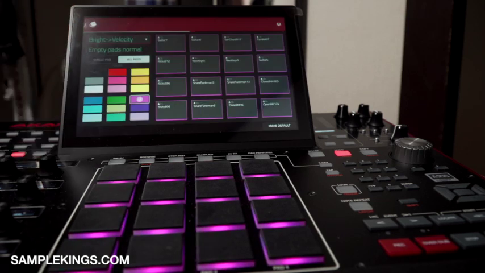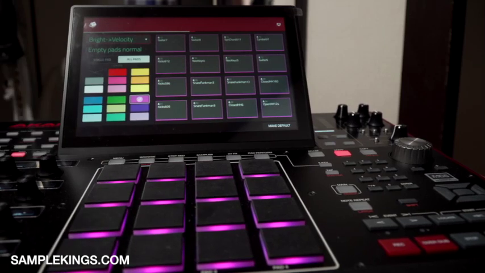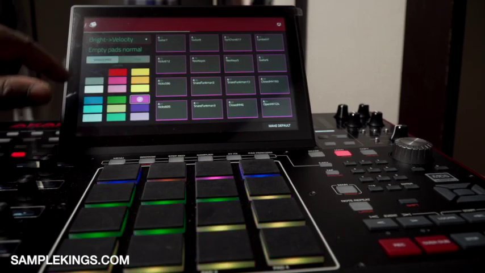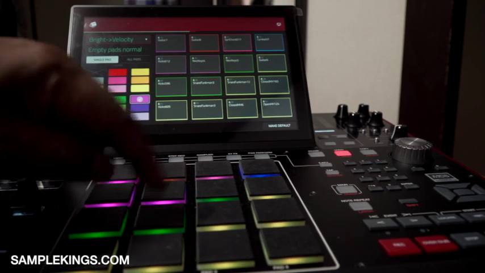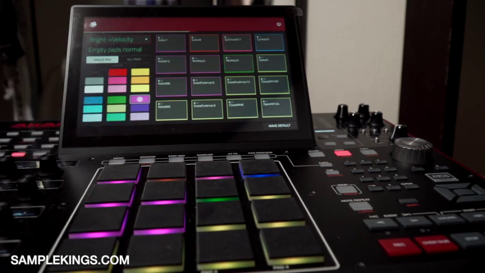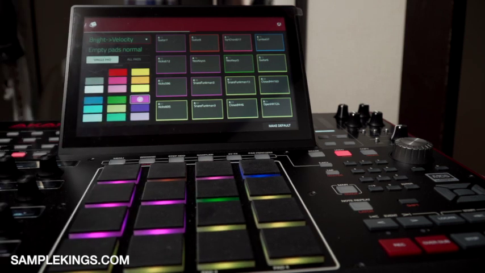And then we have our bright velocity setting, where they're all just set to bright, no matter what. You hit a pad, the color remains the same. It's going to be that. I go to singles. I got singles here. These singles got different colors to them, but hey, look at that. When that velocity is in, it turns to purple there. That's it for purple there for velocity. But otherwise, you can see they're just different colors.